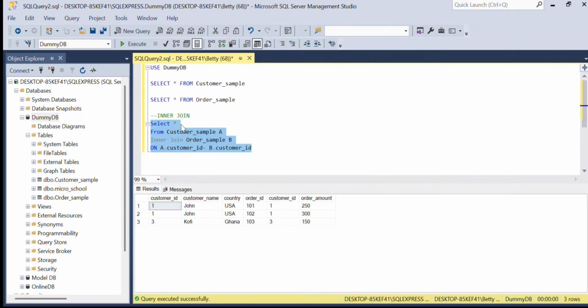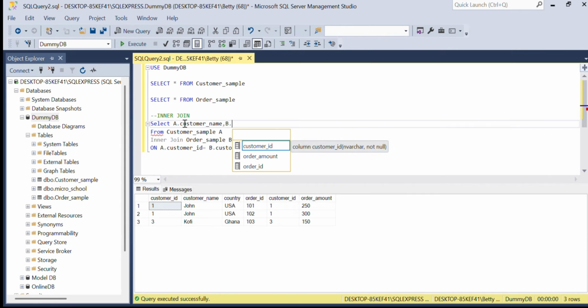If I wanted to select specific columns, so let's say I just wanted the customer name from the customer table and the order amount from the orders table, I would type it in this way. So A dot customer name and B dot order amount.